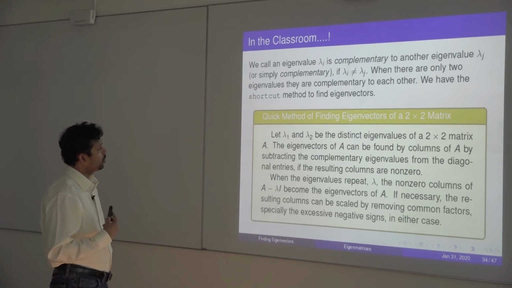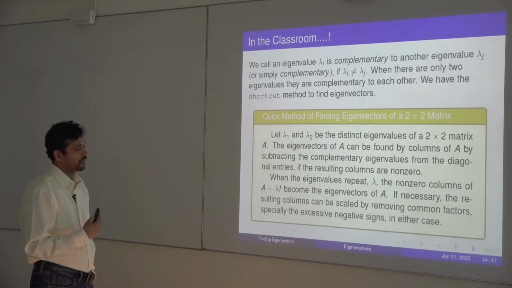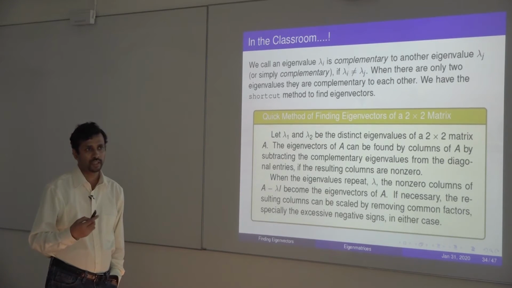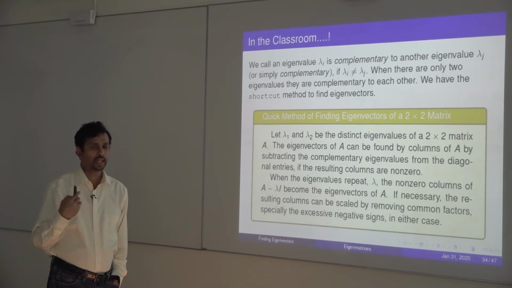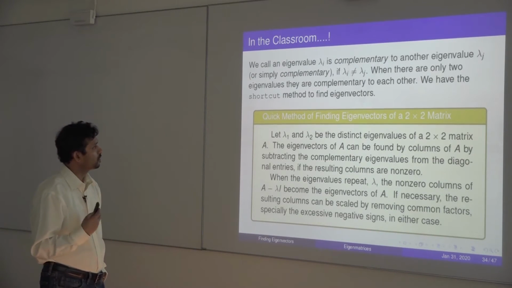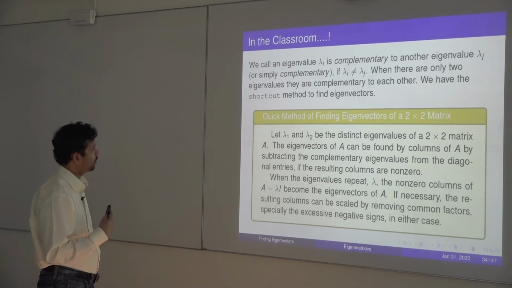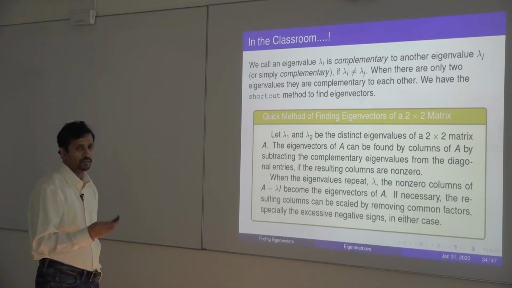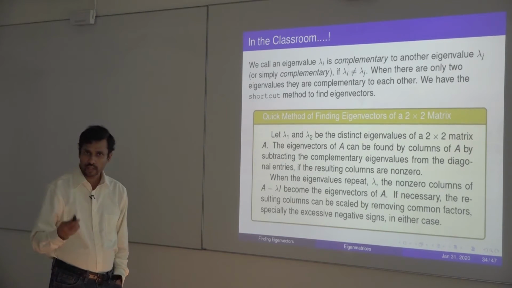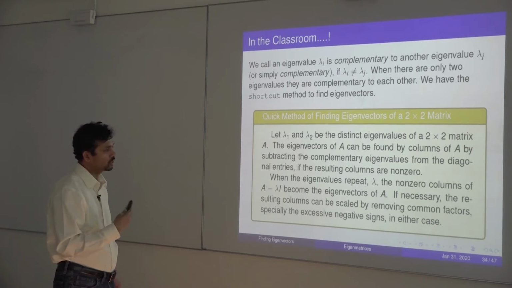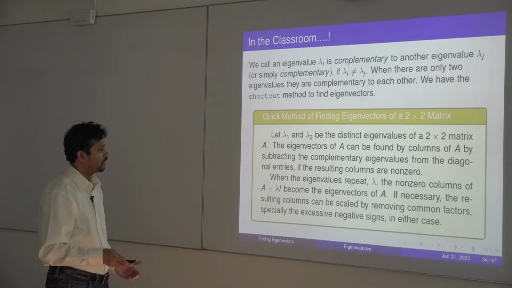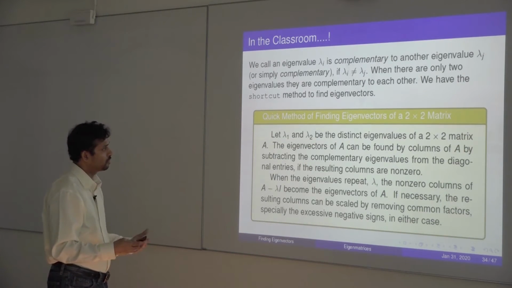And then, the quick way to find the eigenvectors, because we know that finding eigenvectors is a problem that we deal with in linear algebra classes and differential equation classes, as we discussed at the beginning of the talk. So this is kind of a shortcut to use in the classroom. After we discuss the theory behind it, we can explain the situation, because for 2 by 2, it's easy to prove the result. Just multiply as we did a few slides before, and you can show that it always works.